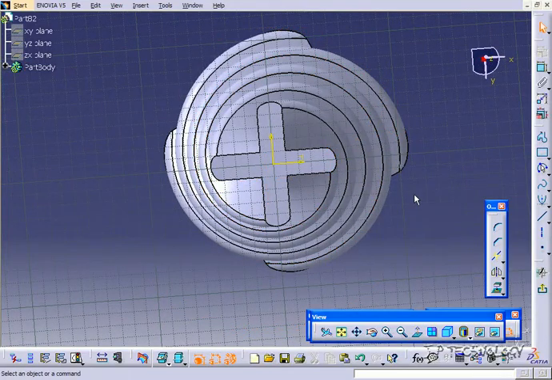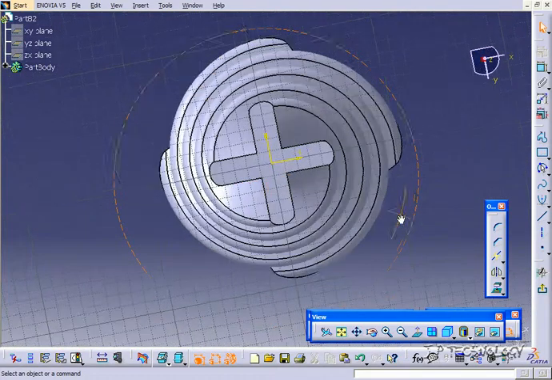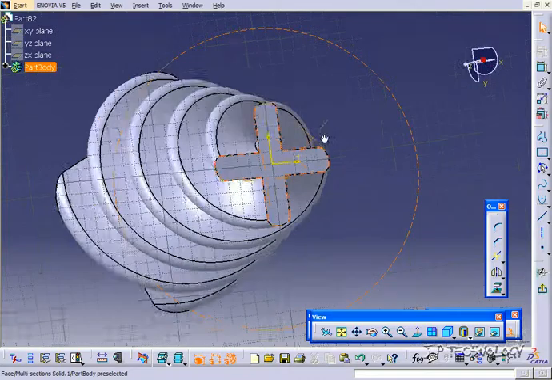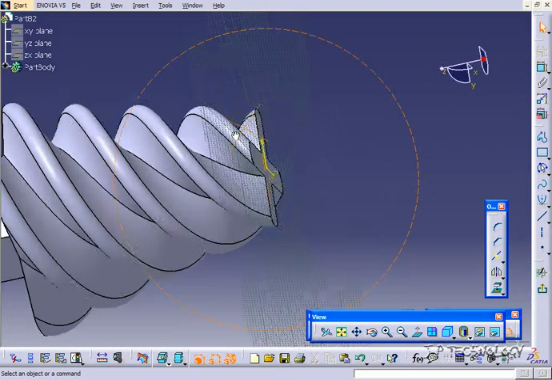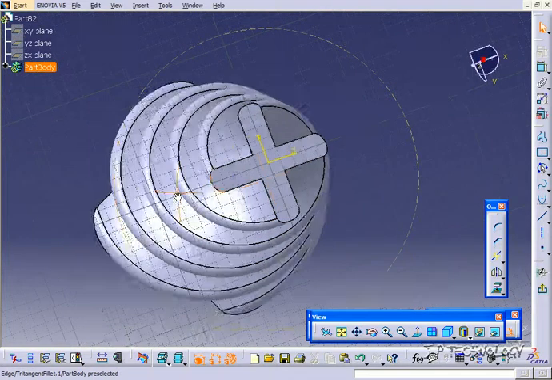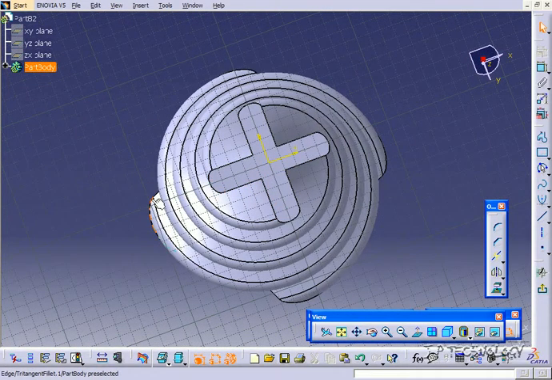So to do this, you have a whole set of projection tools. If you look here on the toolbar, you have all these projection tools, and the one I'm going to use the most here is the Project 3D element. So what we're going to do is project a bunch of these lines onto this plane here that we're working on, and from those we're able to lock into those points or those edges and draw and make components off of it.